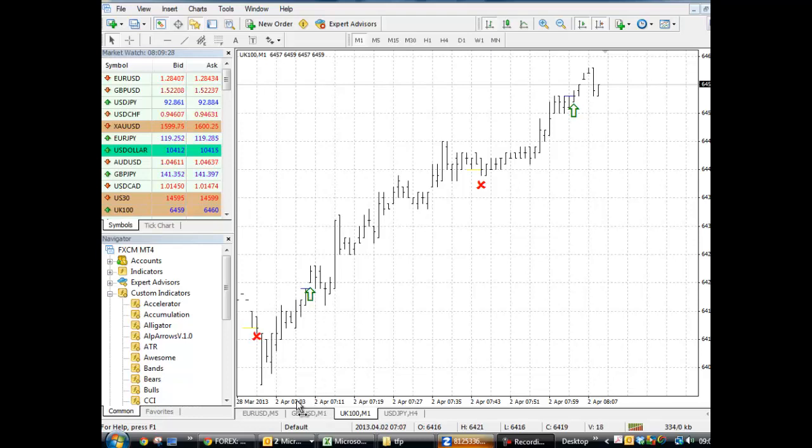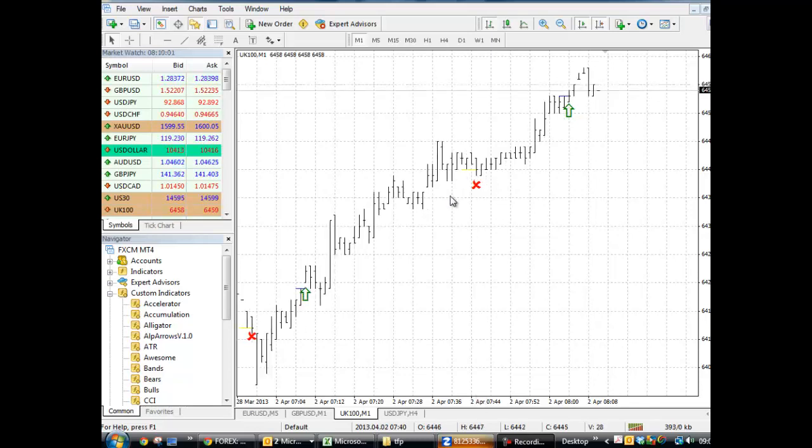We've got just after 7 I got the buy signal. Let me explain how that works. As soon as the price moves above my blue line, I'll explain how those come up in a second, that's the buy entry. The exit occurred there as the price moved below the yellow line, the red cross showing us that we've got an exit. So that was exited at 64.44, got in around 64.24, so that was 20 odd points in from 7:05 until 7:43. So call that about 40 minutes, 20 points. 20 points in 40 minutes.